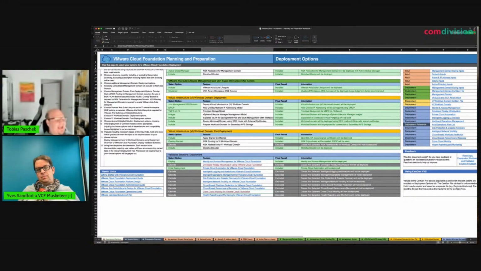Yeah, and at least when it comes to site protection, disaster recovery, it will deploy the whole Site Recovery Manager stuff. It will deploy the vSphere Replication appliances and stuff like this. But then you need to define what should be protected, what should be done in the case of a failover, and so on.